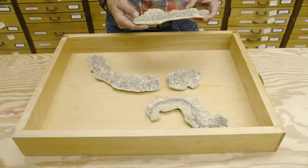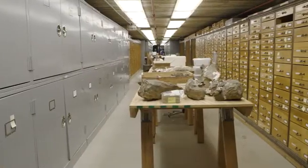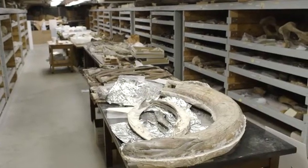The more that you think you learn about something, the more questions pop up. There are lots of questions, like what happened to India during the dinosaur era, that are still out there. There's so much to learn and so many things to do. I'm often asked: have we found all the dinosaurs? Is there still a role for paleontology? Yes, definitely there's still a role for paleontology. And no, we have not found all the dinosaurs. There's so much more to be found.